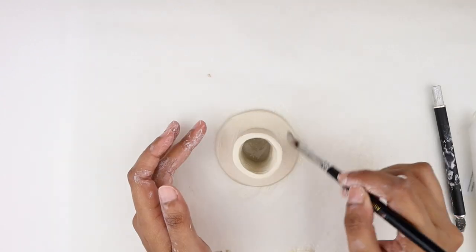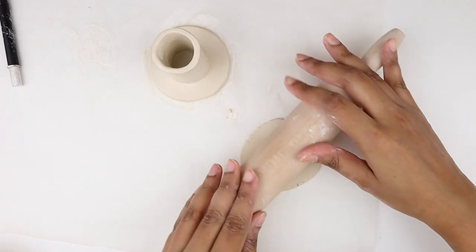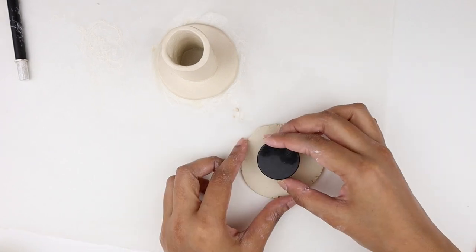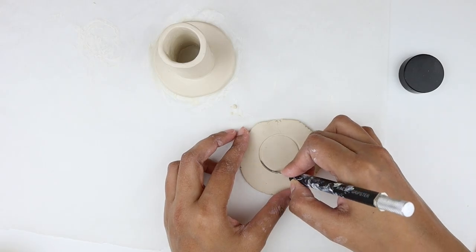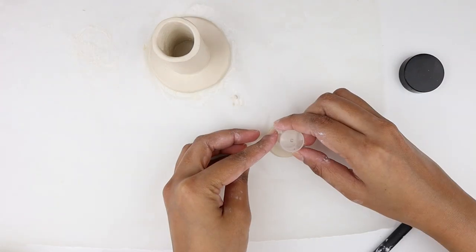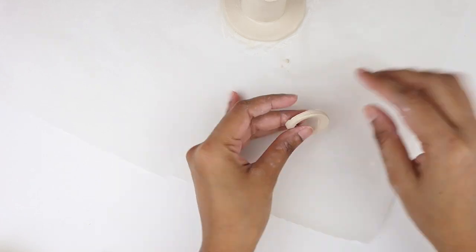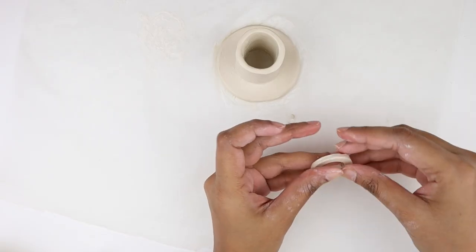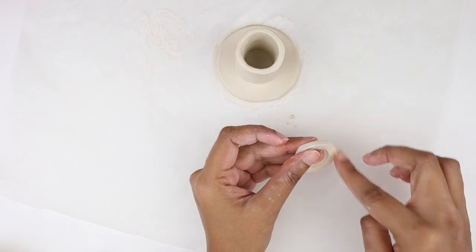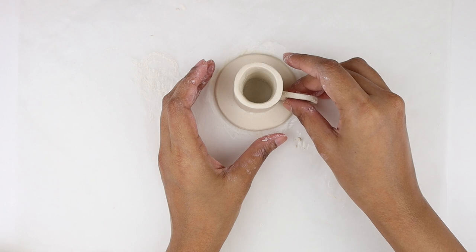I'm trying to align it toward the center before attaching them together. Then I'm smoothing everything out with a damp brush. To make a handle for our candle holder, I'm taking a small piece of clay, rolling it out, and using this lid as a template. I'm cutting out a small circle. Then I'm taking another smaller lid, aligning it toward the center, and pushing it into the clay. This formed a little ring which is going to be the handle. I'm smoothing the edges down and attaching it to the side of the holder. We also want to make sure it is nice and straight, and I'm going to let it dry for 48 hours.